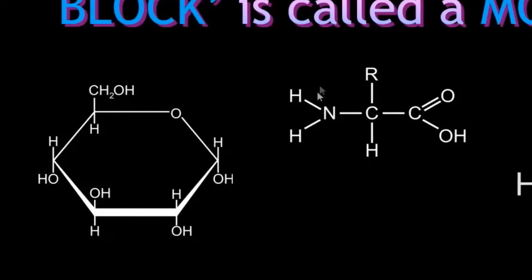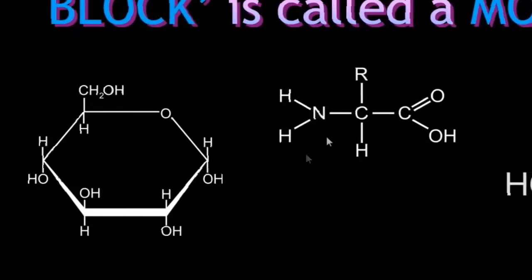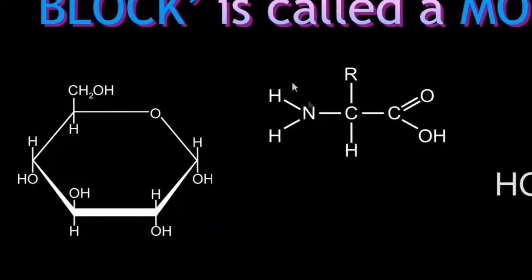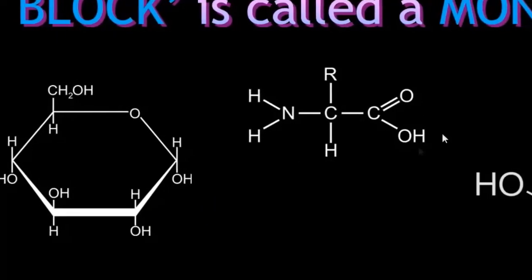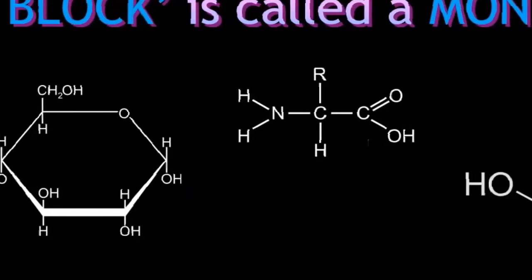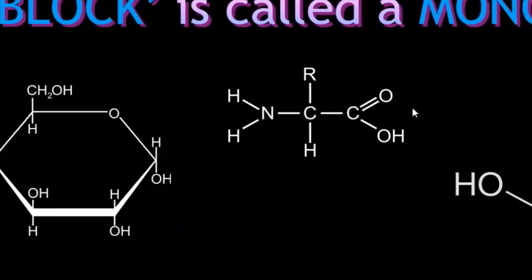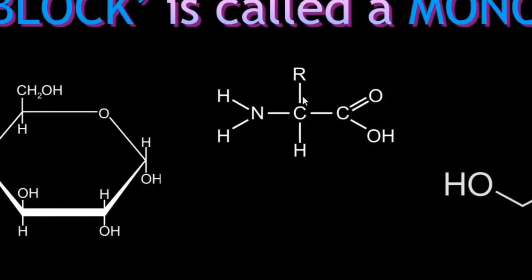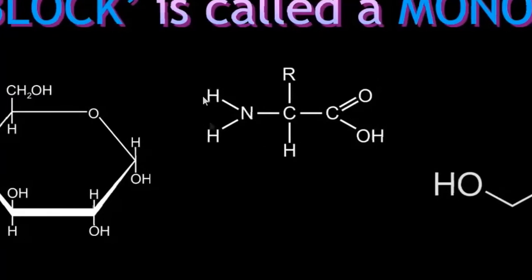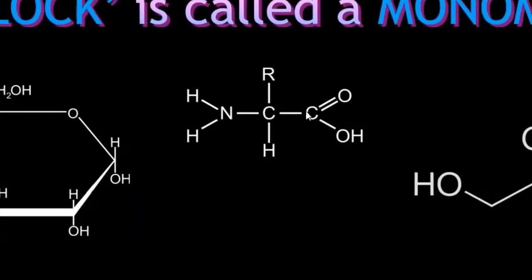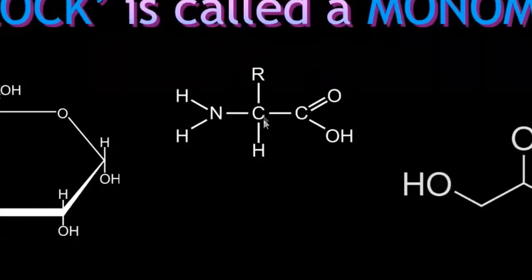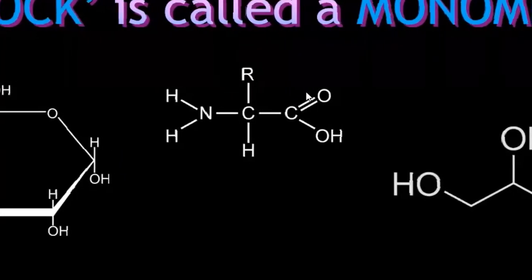Or we have this thing right here. It's got an amine group on one side. This is one of the functional groups on your Organic Compound Study Guide. It's got a carboxylic acid here. That's another functional group, also on your organic guide. In the middle, it's got a central carbon, and this is a fairly complex shape. And this is also a building block. You can take one of these and chain a whole bunch of these up and make something.